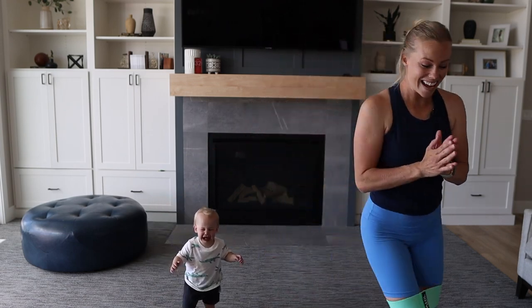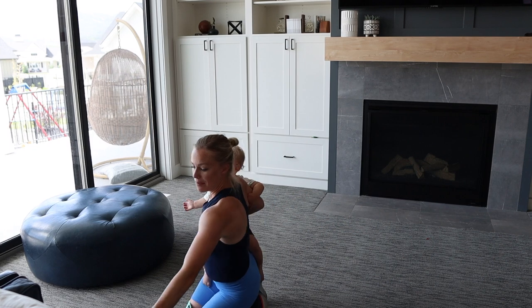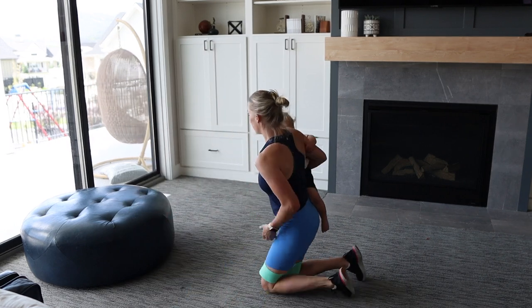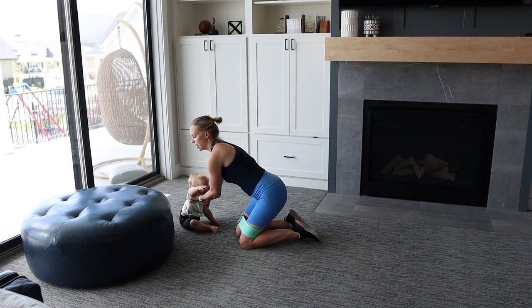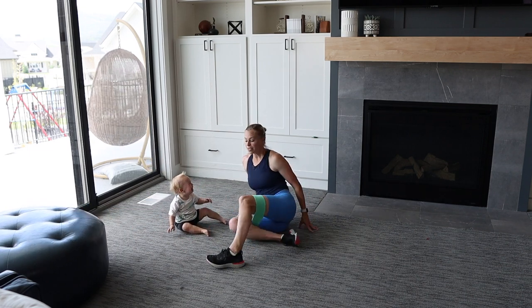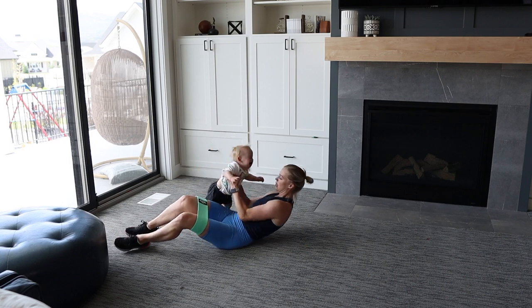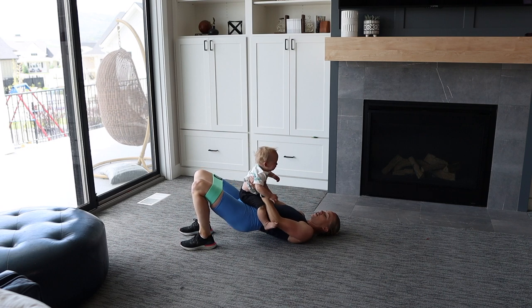Okay. Oh, we're done with that block, yay! Okay, we're going down to the floor for this next portion. There's 4 exercises. We repeat the block 2 times. So one on your left, one on your right. Oh, Kai might not be having it. You might not be very happy about this. Okay, first exercise is your bridge pose. So you're here on your back. Come here, cuteness. You're gonna lift, then you're gonna abduct, close.